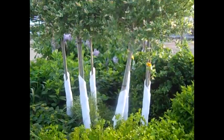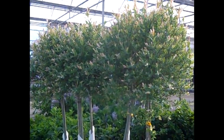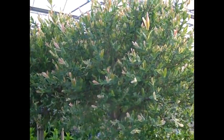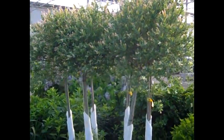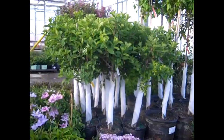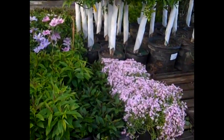Well, it's hard to get inside here in this order, but I wanted to show you the head size on these 7-gallon salix and the shikis. And you know, this new growth is coming out in this tricolor foliage. Very popular plant. We got some great ones here. Salix and shikis. Here we're looking at more of those beautiful limelight trees that came in.